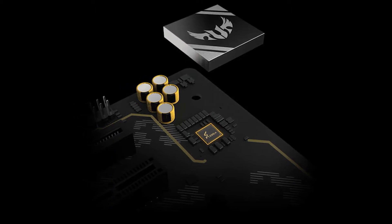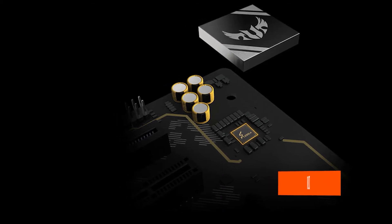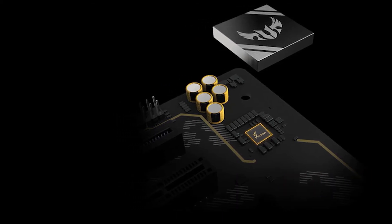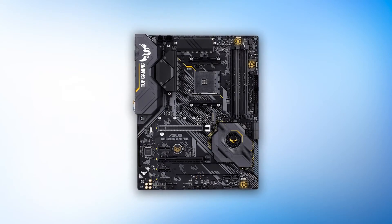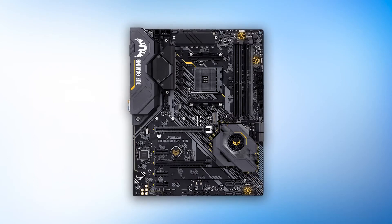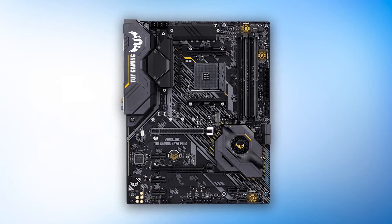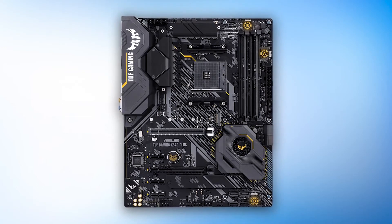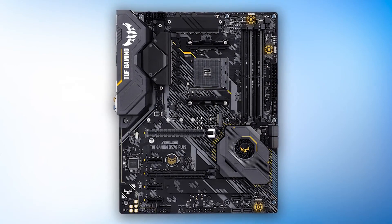That's where the beauty of this motherboard lies. While you only get two M.2 slots and it lacks front panel USB 3.1 Gen 2 ports, it makes up for it with excellent value. You also get access to Aura Sync, one of the best controllable RGB platforms on the market. For an X570 board, the ASUS AM4 Tough Gaming drives quite a decent bargain, worth considering for those who don't want to spend too much. However, don't expect wonders if you're going to test the limits of your Ryzen CPU in terms of overclocking.